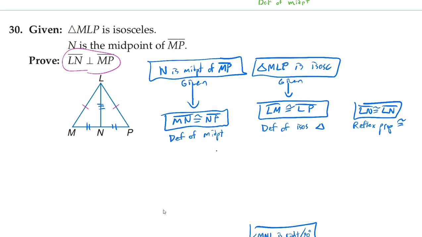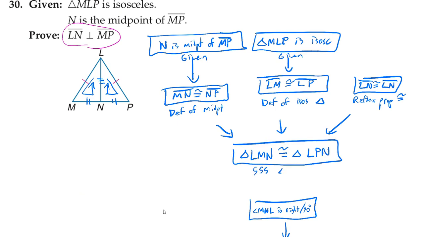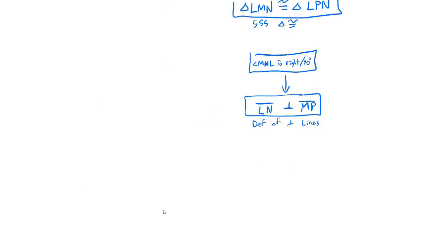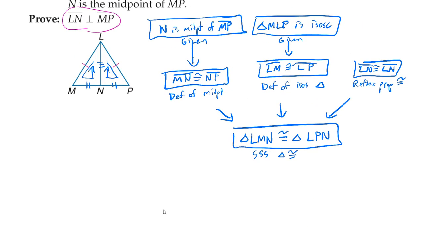Okay, well now if those three are the same, we have the triangles are congruent. So what are the triangles? Let's go in order, 1, 2, 3, for no reason other than natural habit. So triangle LMN is congruent to triangle 1, 2, 3, LPN, and that's by all three sides, so SSS triangle congruence. All right, so now we're going to take this down a little bit, because we're going to need to do some magic here. Using that, what that tells us is that these two angles must be the same, okay? So we know that angle MNL is congruent to angle PNL.